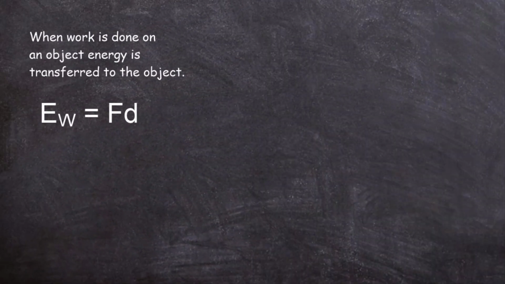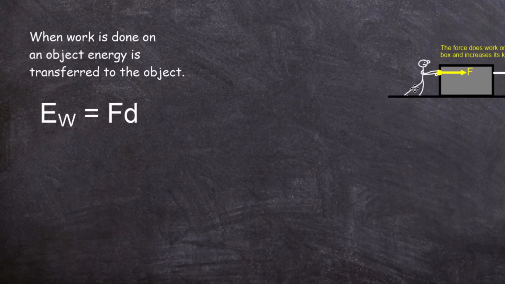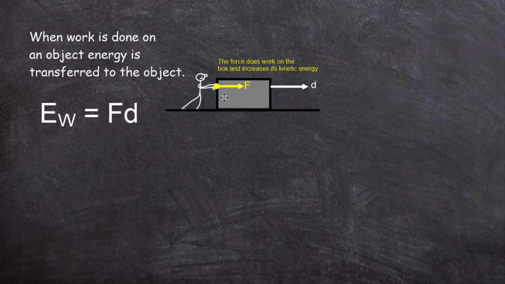Okay, let's recap what we have learned in this little lesson. When work is done on an object, energy is transferred to that object. We say the force does work on an object as long as the force moves that object. If the force applied to the object and the displacement which the object undergoes lie in the same direction, then positive work is done on the object, which means its energy increases. And more often than not, that shows up as kinetic energy. EK equals a half mv squared.